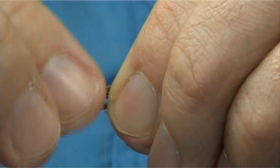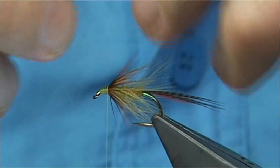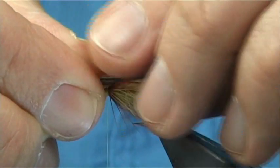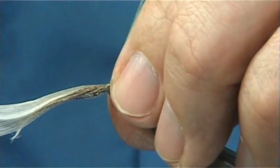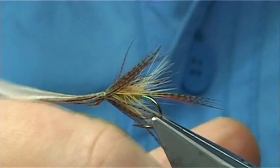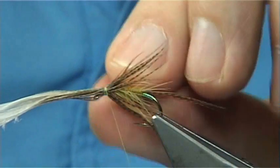just take it all the way back, and again, just mix them up. If you're not happy with a flag, always go back, get your length again, and as I say, encourage them all the way around, spreading the fibres now, making sure the thread is waxed and it's tied in.